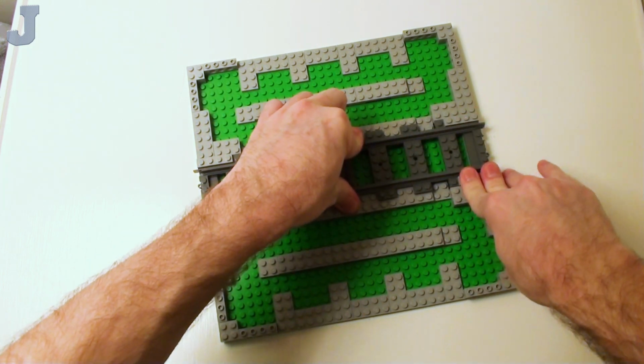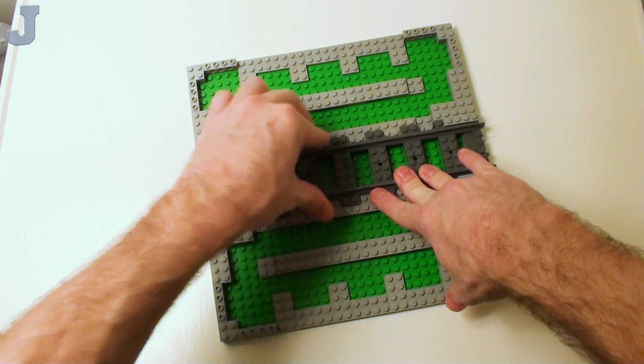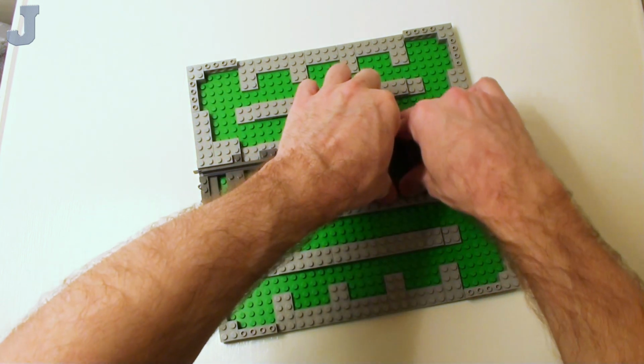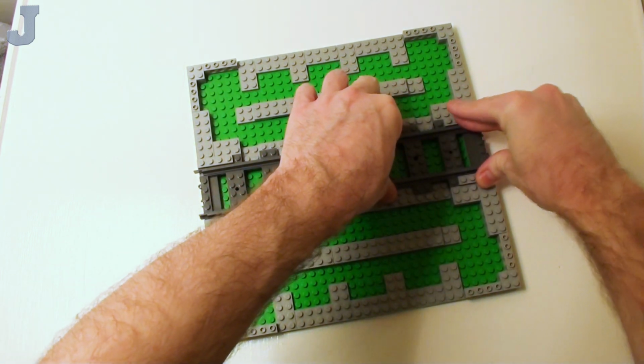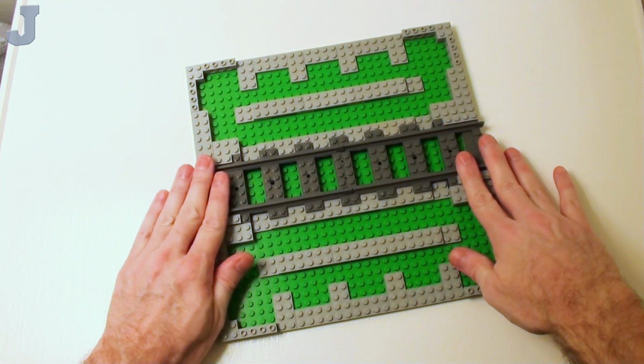plates. Now we're getting into the interesting stuff. Just be sure you really want to press that down. So yes, it's extra crunchy for your entertainment. Get that down there, make sure it's attached firm.